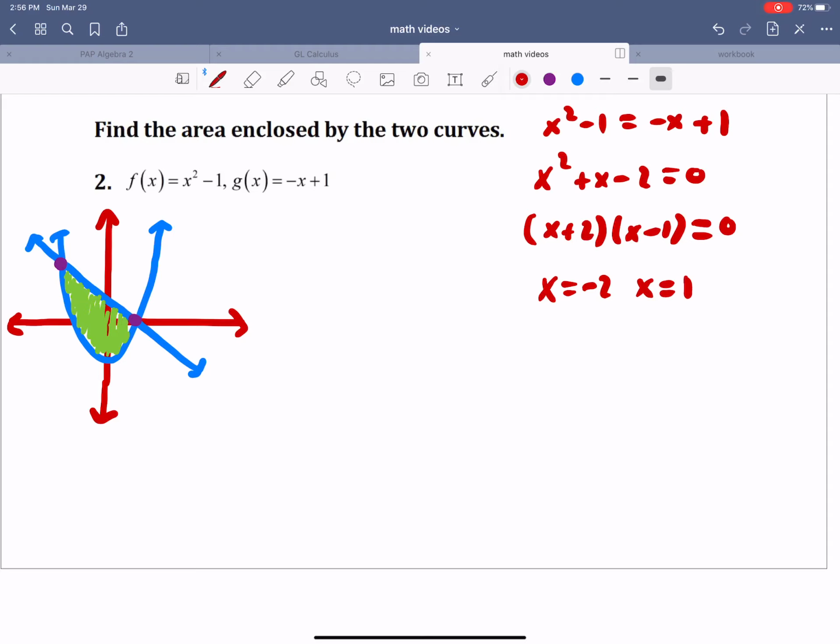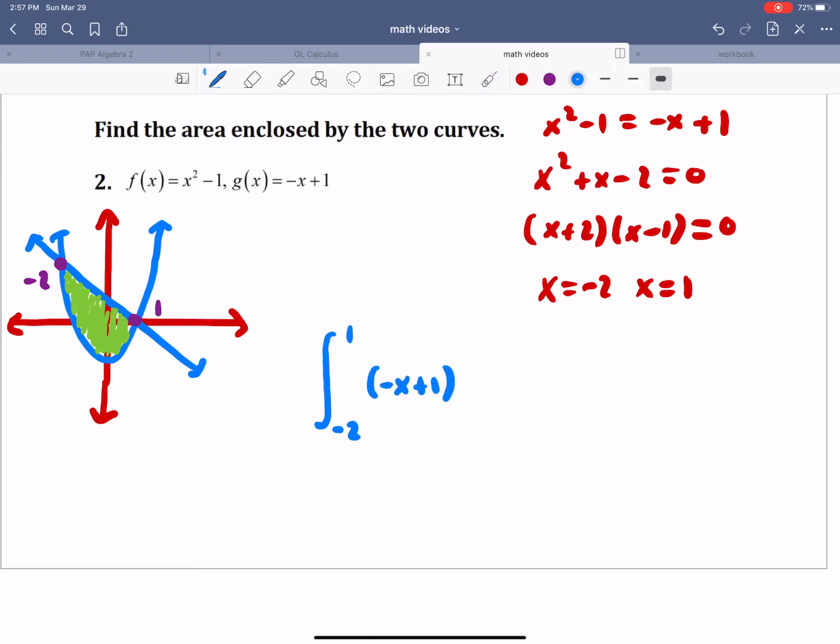So clearly, we see that this is probably going to be x equals 1, and this is going to be x equals negative 2. So now we're ready to actually build the integral. Okay, so the integral from lower bound is negative 2 to upper bound is 1. I'm not going to mess up that upper bound again, just like I did on the last one. Geez, I can't let that go. Okay, top curve minus bottom curve. So look at the shaded region. Top curve is the negative x plus 1, so that's the one you're going to write first.